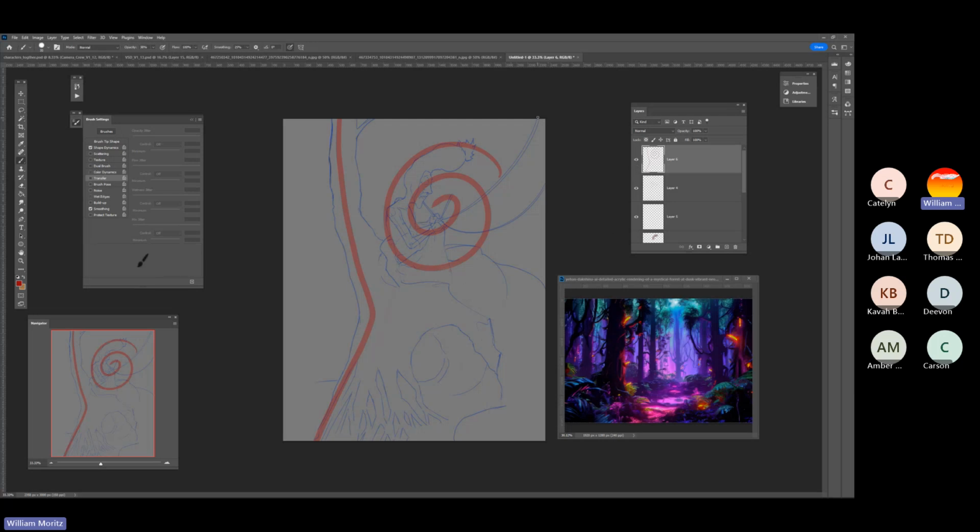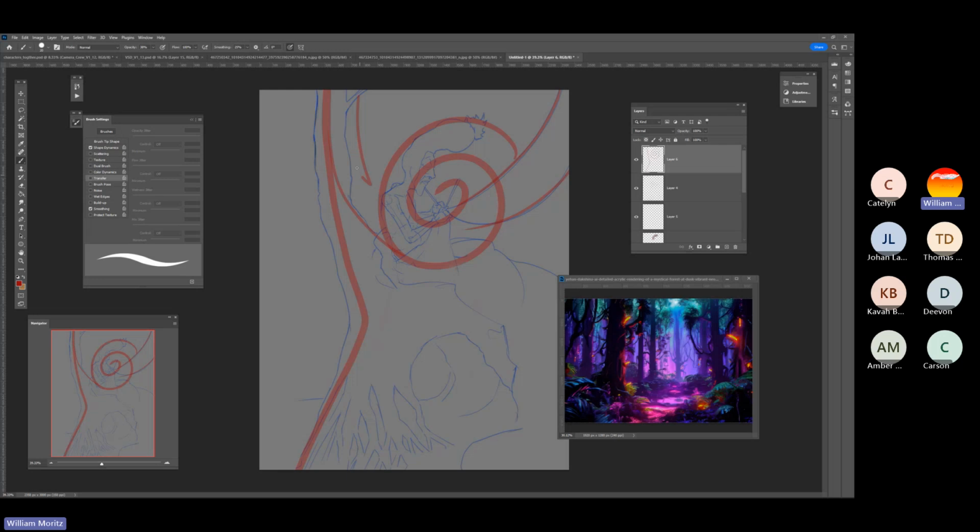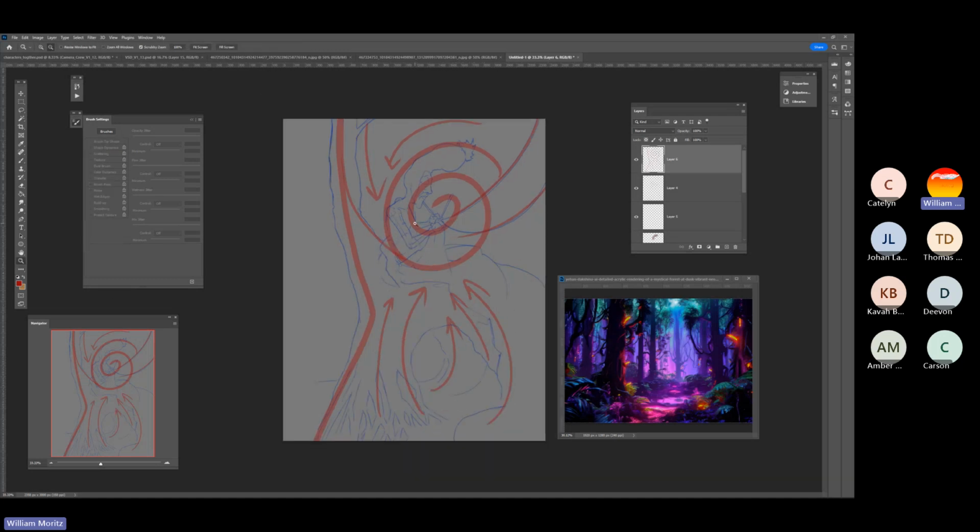So I'm already starting to do that a little bit with these two lines. I've got a little bit of a gap, a line that's pointing down, another line that's pointing over from the character's hat as well. That's bringing us in here. This line is starting to direct us up. This entire shape that's part of the tree is going to be directing the viewer's attention up. This other line, this stuff is all going to be directing us to what's going on within the character's hands.